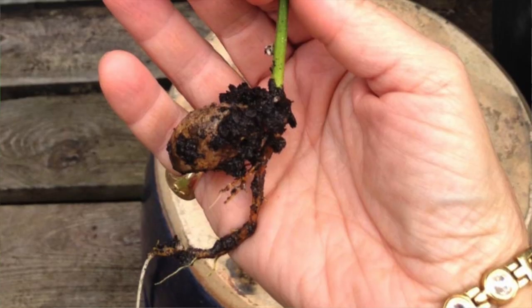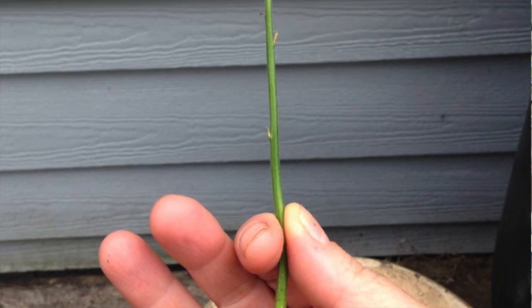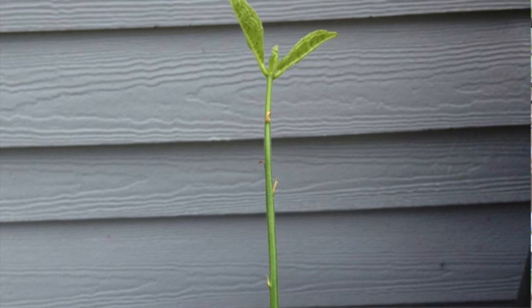So once you've planted your jackfruit tree seeds, just wait. Keep them watered. Put them about 2 inches deep in those pots. Keep them watered. Just wait. Within a month or so, they'll be popping up. They come up as a little green shoot first, and they will grow roots down very rapidly into the ground, and then they open up. And at the end of a year, you could expect to have those trees be easily 3 to 4 foot tall. They are very fast when they get going, if they're happy, and they like a lot of water, and they like good fertile soil.